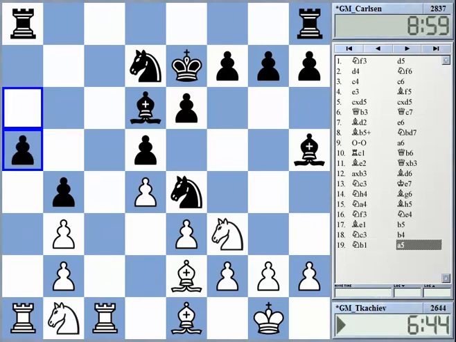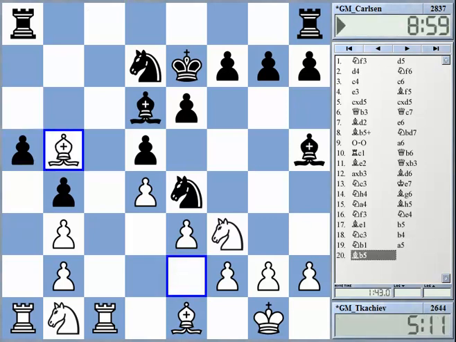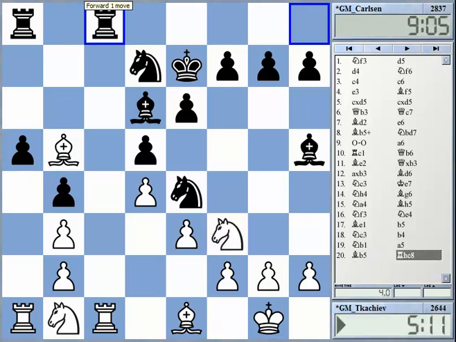Okay, black covering the b4 pawn. Bishop b5. Yeah, he wanted to get rid of the pin also, I think. Rook c8, quite an interesting move.